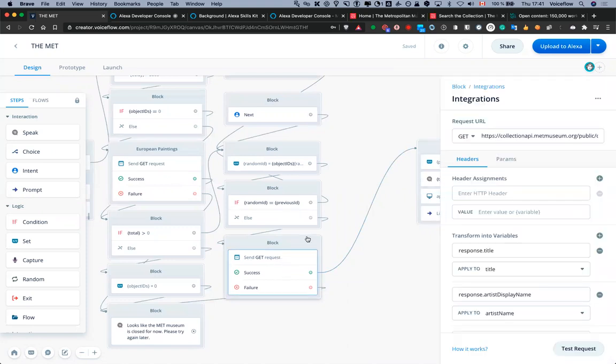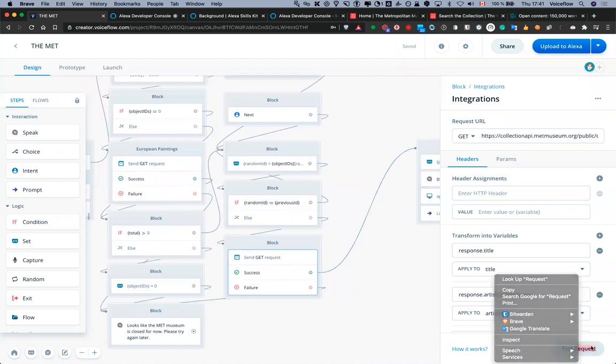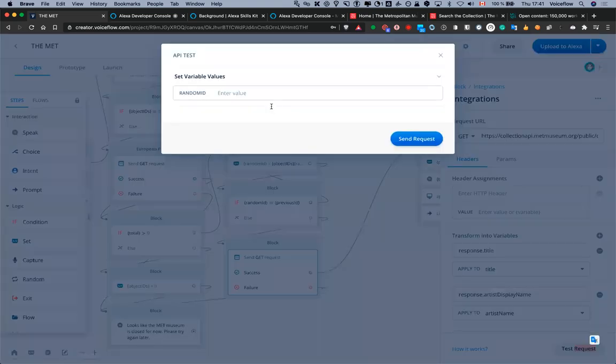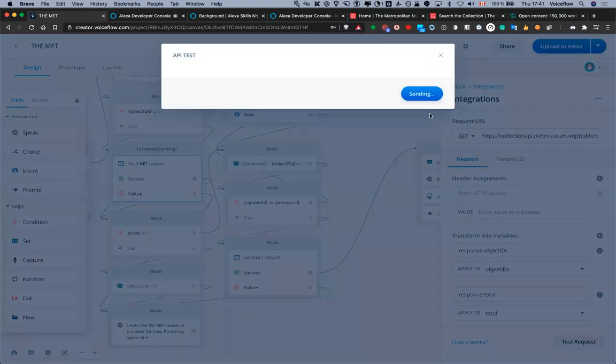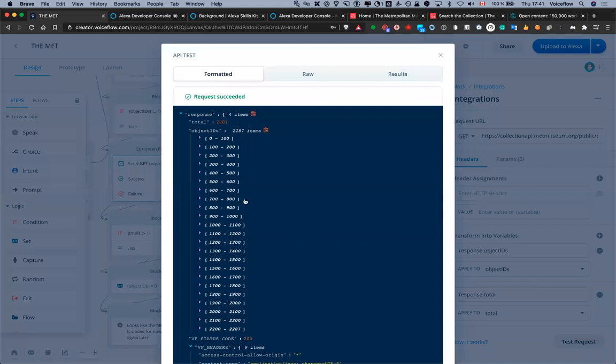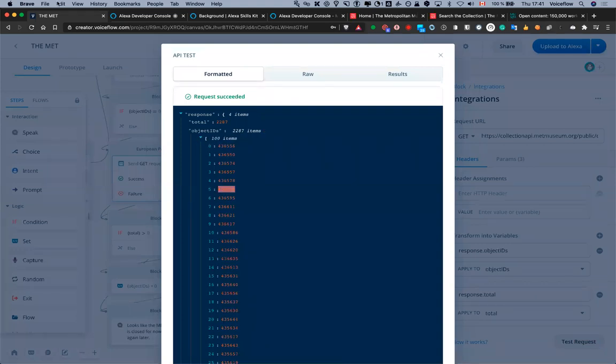So let's first check if we can get, that's not the good one. Let's run that again. Let's take this one.